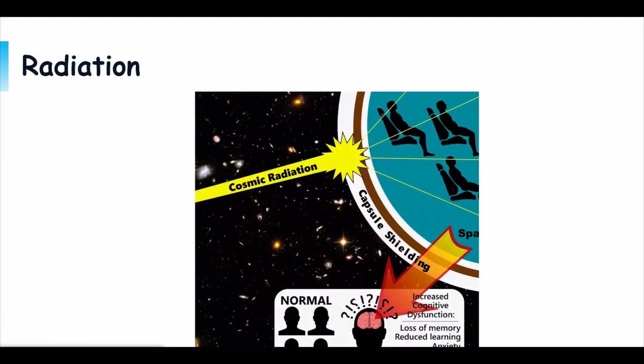Now we'll go into radiation and how it affects the body. There are different types of radiation, but here we'll focus on the more dangerous one: ionizing radiation. This is basically atoms without electrons, and it moves through things and knocks electrons out of them. This can have super dangerous effects on the human body. The first effect is damaged DNA, which increases the risk of cancer. The radiation can also harden and narrow arteries, making it harder for blood to flow through, which can lead to low blood pressure.